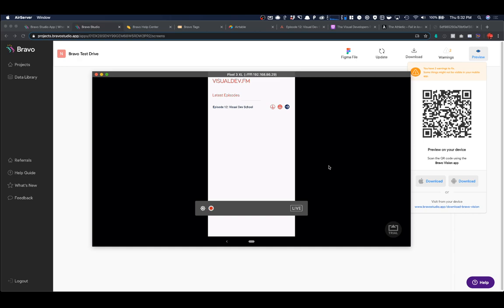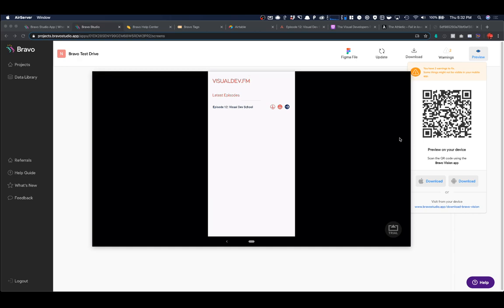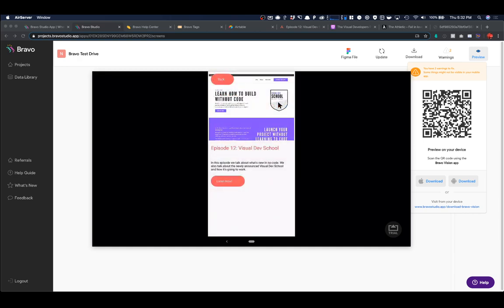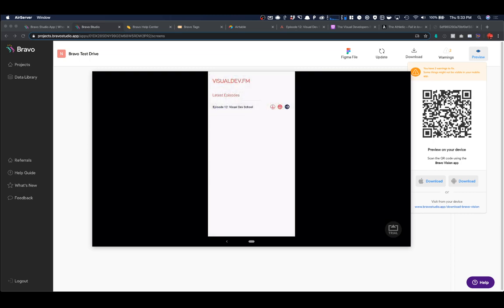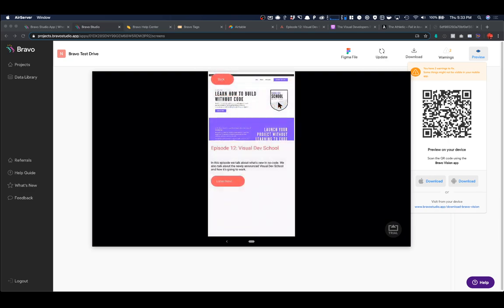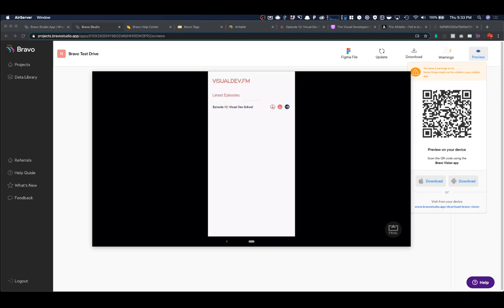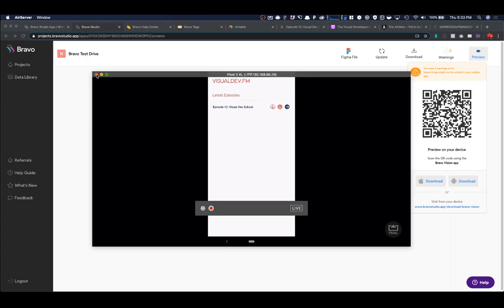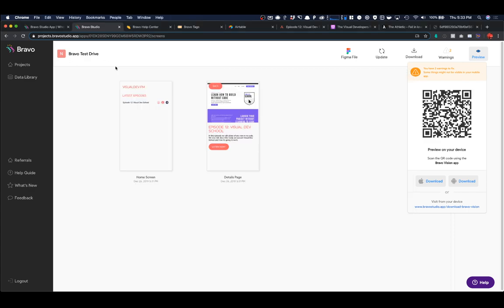So it's kind of pixelated, but you can get the idea. So when I click on it, it goes to the detail page, and I go back. Oh, pretty neat. That's really basic. That was super easy. And then I could download this as an app and submit it to the store. That's pretty cool. Really quick. Super easy to do. And not very difficult.